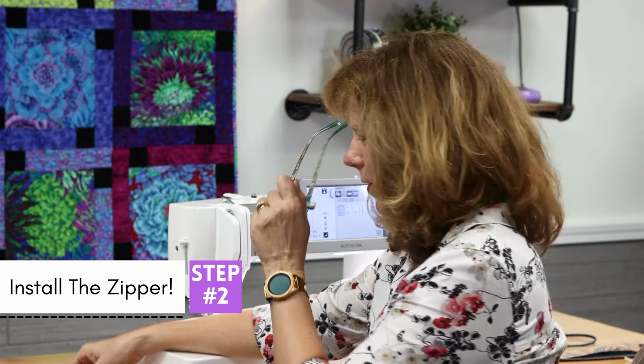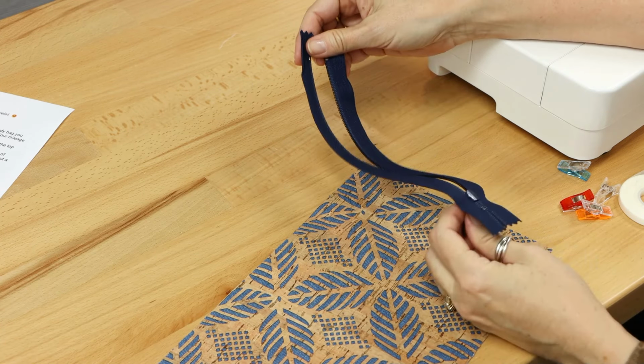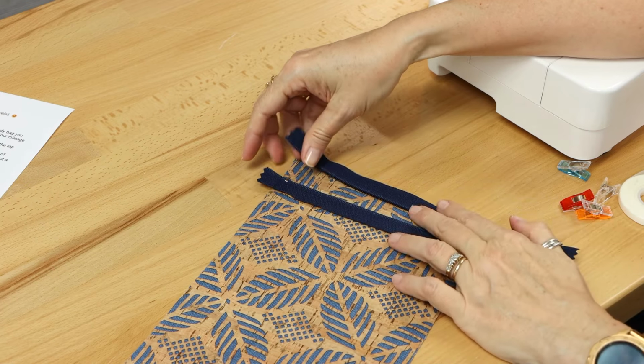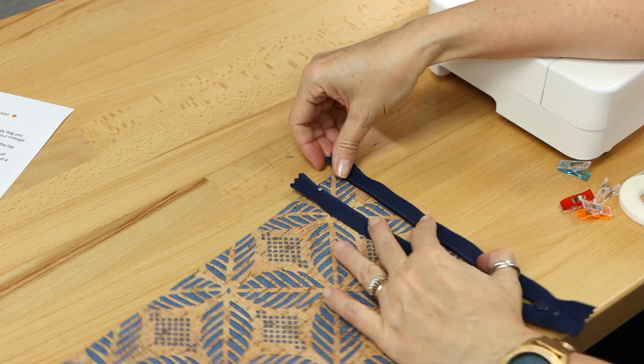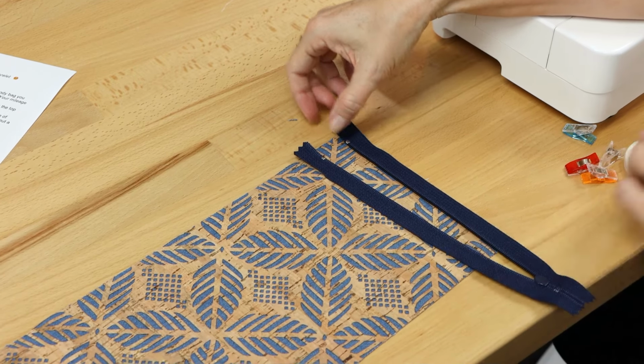Step 2, we're going to install the zipper. All right, so I'm going to open the zipper because it's easier to work without that head being in the way. I have a couple different ways to make sure the zipper doesn't move on me.